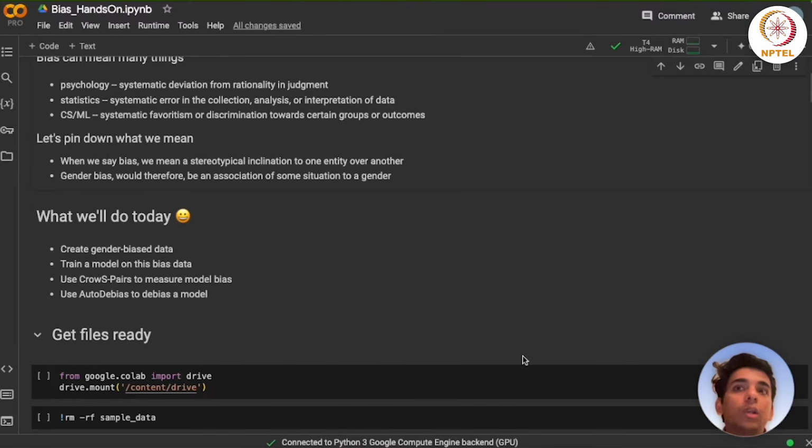Moving on, we will use CrowS-Pairs, which is a very popular work in literature, which aims to measure this model bias. So after utilizing CrowS-Pairs to measure model bias, we will have information about how biased the model is. And then we will apply a work called Auto-Debias to actually debias our biased model.